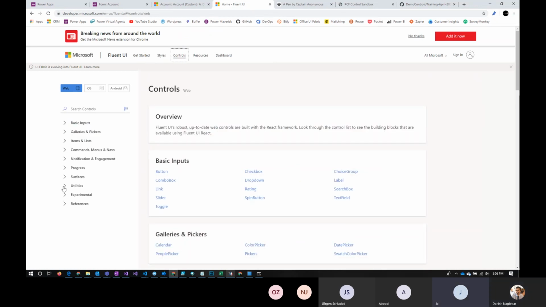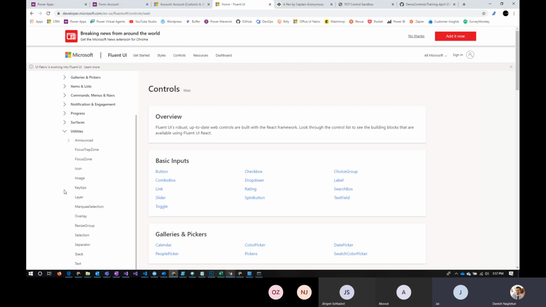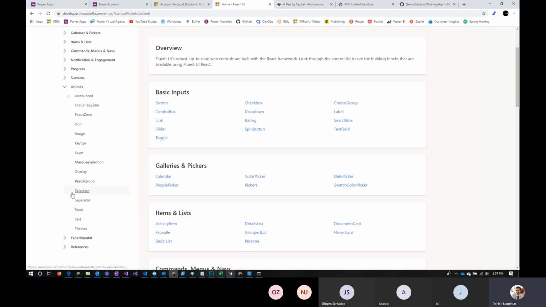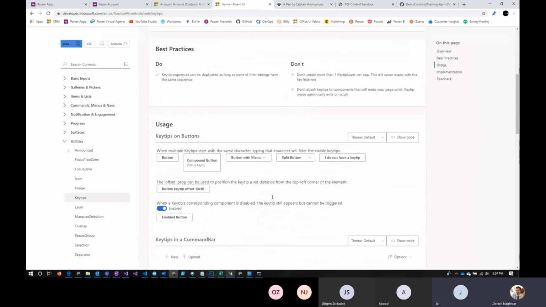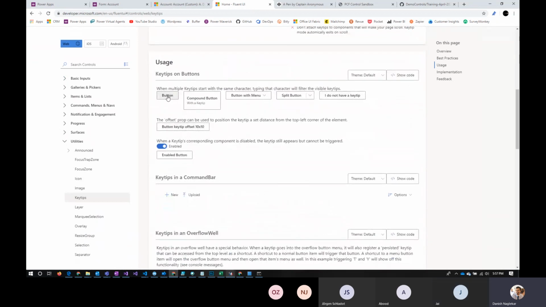Yeah, it's like a replacement for Material UI or Bootstrap, which is really nice. You can use Material UI, but the look and feel is different. Exactly. But this one actually looks like an Office product, right? That's the whole point. That's why people are starting to use it a lot, because it looks very compatible with the CRM UI. They have tons of things over here, and they keep adding. Like last week, I saw something for key tips. I don't know what that is. But I keep looking at these things every now and then, and I see new things added all the time.